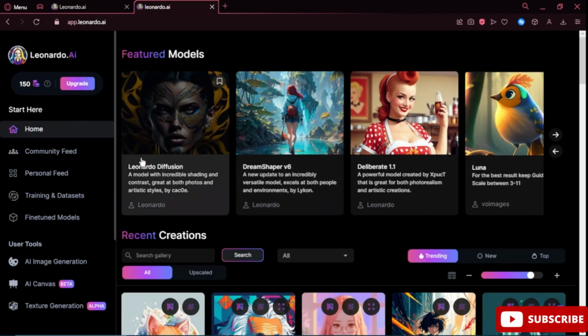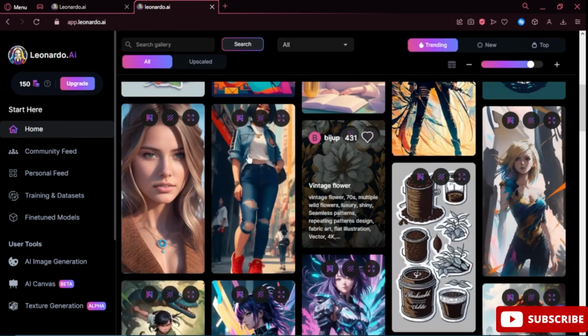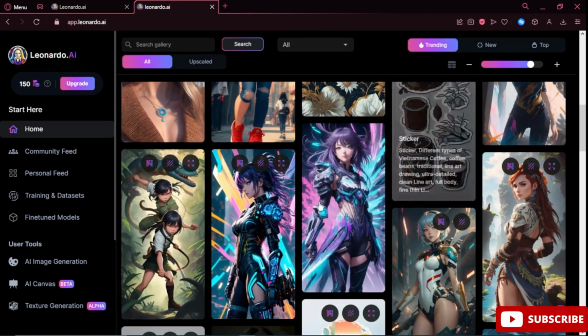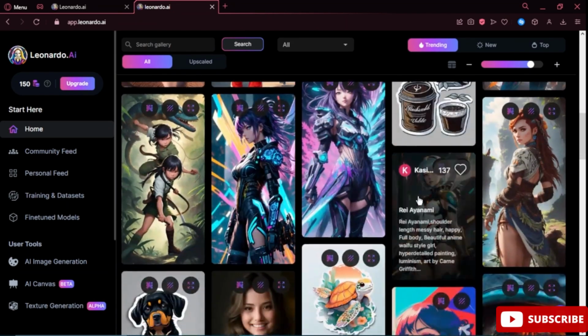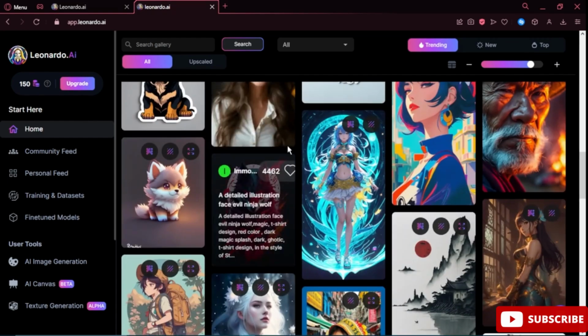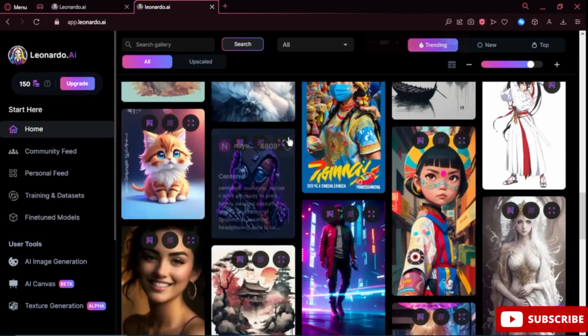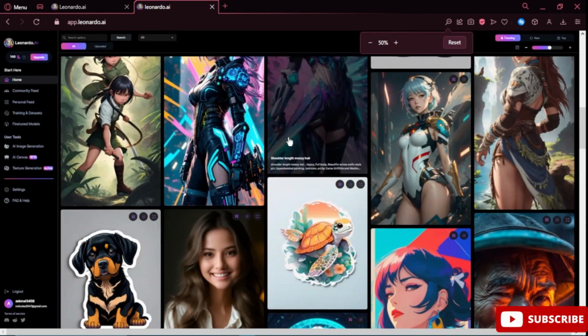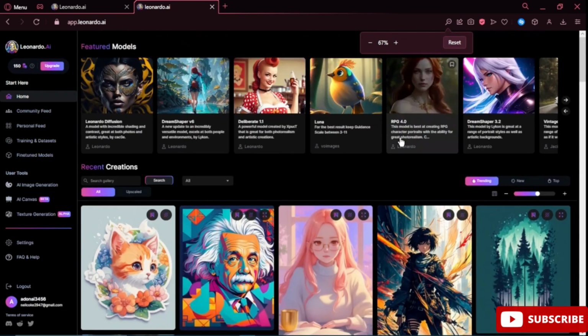Now you can see that this software has opened up. There are a couple of things to do in Leonardo AI software. You can see that there are a couple of details, and you can also use them as a t-shirt design, whichever one you want to use. You can zoom out. Let me zoom out a bit more, and then let's see how it actually works and is visible. You can see how it is.